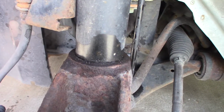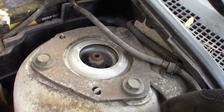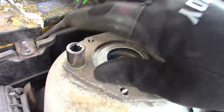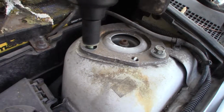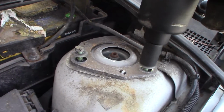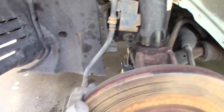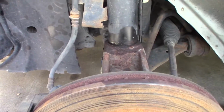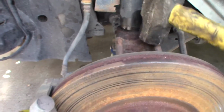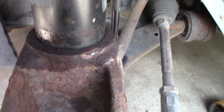Now we'll go to the top of the strut and take out the three bolts there. These are 14 millimeter bolts up here. Once you take the top bolts out, this whole assembly is free to move up and down. So, go ahead and give it a few hits. And you see it's almost free.